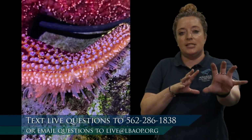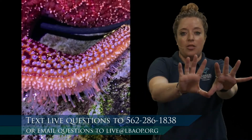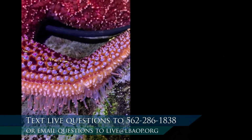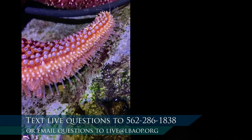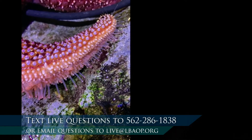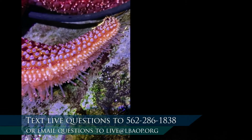What they'll do is fill a tube with water, and then it creates a seal when it reaches onto a hard surface. And then they'll use the next arm, and they'll create a seal, and then they'll lift this one, and they keep going as they move along. And that helps them not only to walk, but also to hold on really tight. And they have quite a bit of grip strength. They can hold on so tight that it's hard to pull them off, which is good because they don't want to get pulled off.